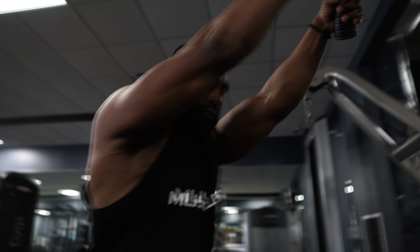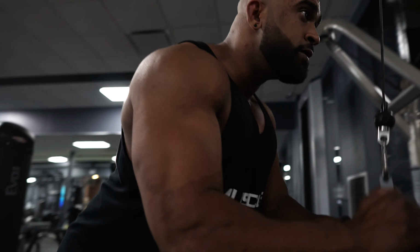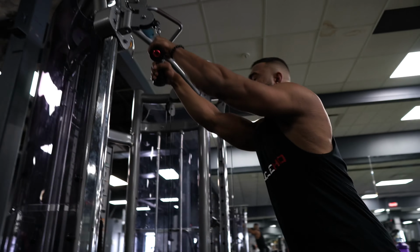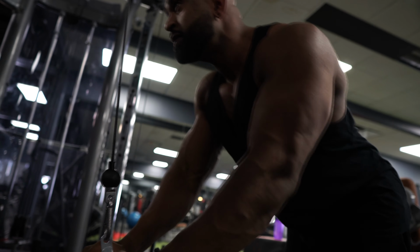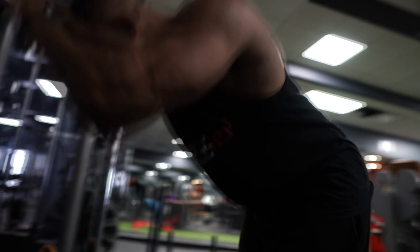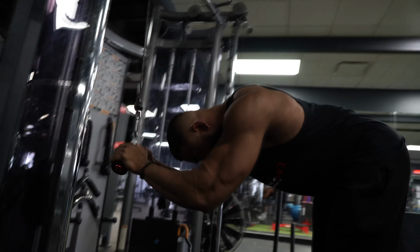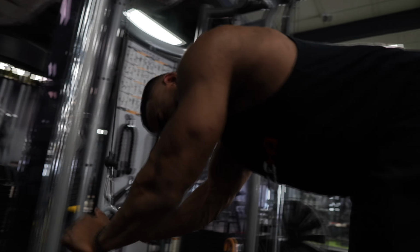All right, so again, we'll do a feeler set, get a sense for the weight. Drop set, we're gonna go for about 8 to 9. We'll probably make it into a drop set too. Oh, my elbows are not liking this. And then again, full stretch on each rep, but keeping those elbows stationary.